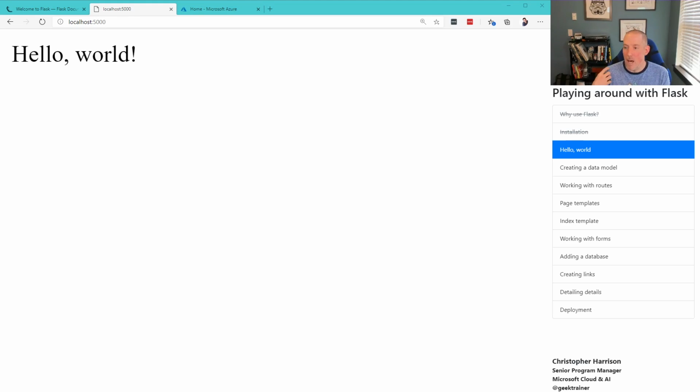So Mr. Ravi asks, on Windows, getting this error message, export is not recognized. On Windows, it's going to be set ENV equals development. And then Ashish, I don't know how much debugging I'm going to be able to do live here, but I'm going to do my absolute best. But for Ashish, yeah, what you're going to want to do is say set FLASK_APP equal to app.py.